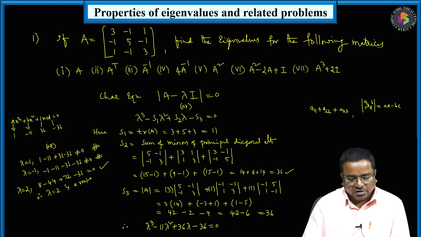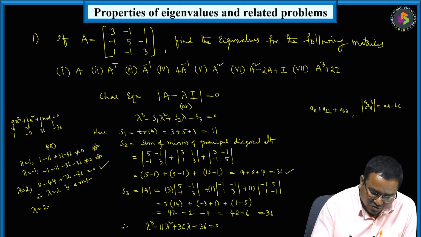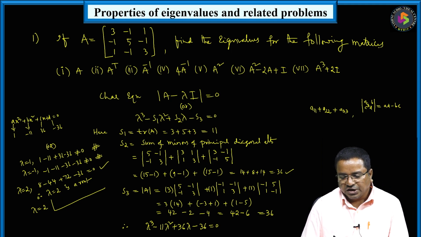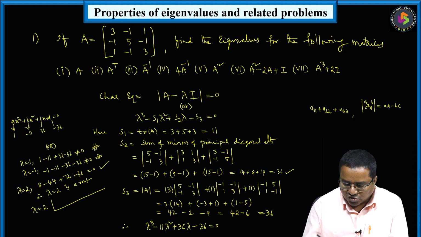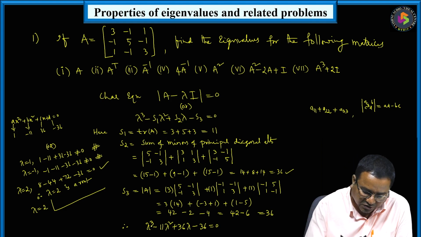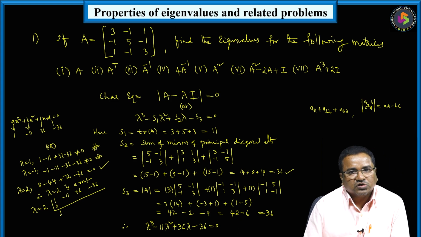So once you get one root, by synthetic division the third degree equation can be reduced to a second degree equation. So what is the procedure for that? We already have the root, lambda is equal to 2. Now write the coefficients of this equation starting from the highest to the lowest. What is the coefficient of the highest degree, lambda cube? 1. Then the lambda square coefficient is minus 11. Then next 36, then minus 36. Here put 0 and add this one. You have to start the process.